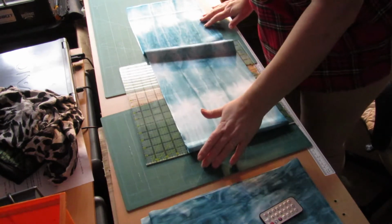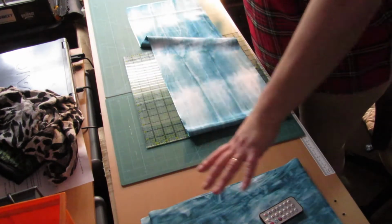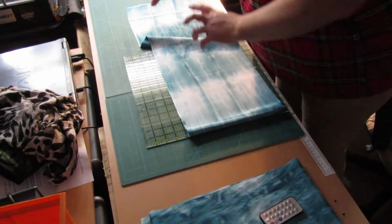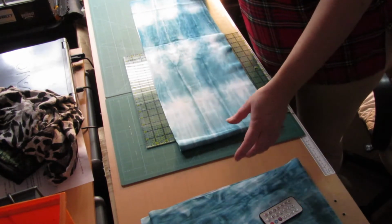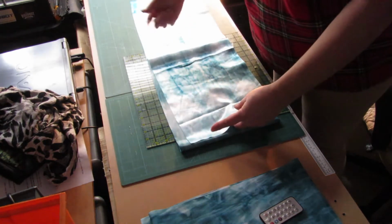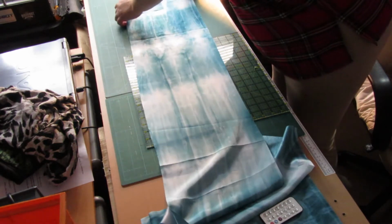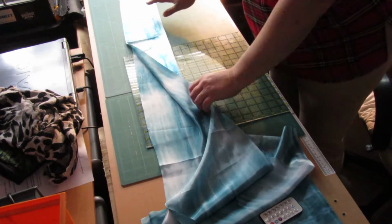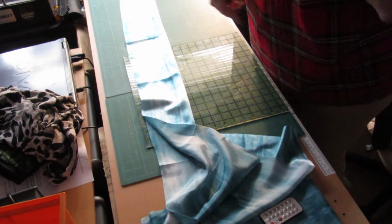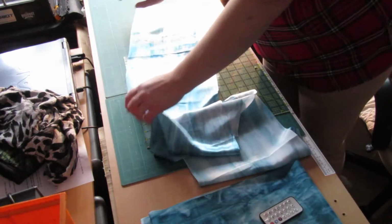So for the belt, the sides that I cut out of the material, when I was cutting the shirt out, you've got the sides that you don't cut out, because obviously the top bit is the sleeves. So I've just cut them into 10-inch wide strips, and I'm just going to sew them together. Don't know whether to just sew them together in a tube. I think I'll just sew them together in a tube and then flip the tube right side out and top stitch it, and I'll show you that at the machine.